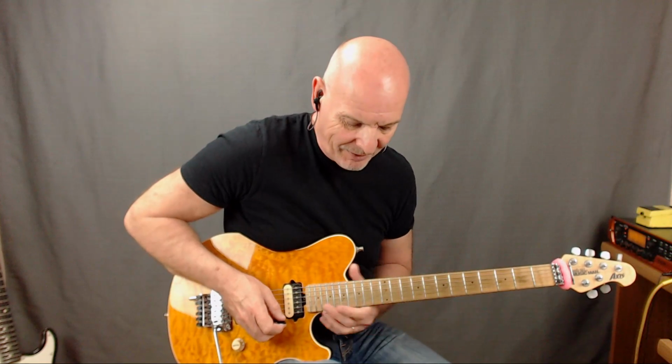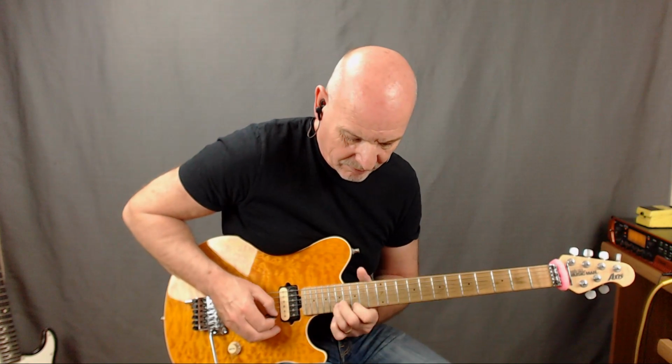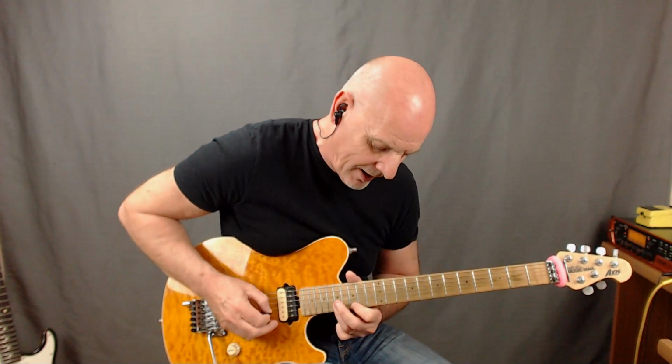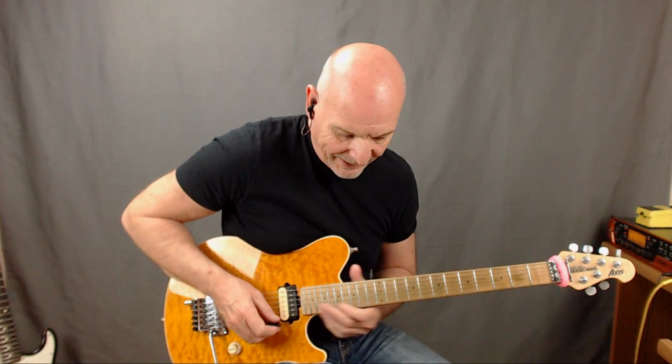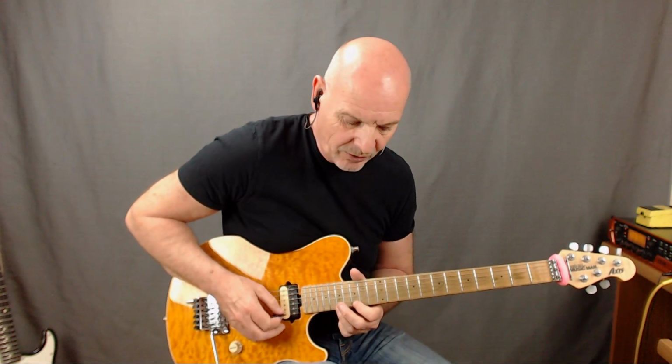If you play triplets, that doesn't have the same effect, but if you take 5s, which if anybody's a fan of Geoff, one of his big things is taking groups of 5 notes and playing them through the scales. I can take 1, 2, 3, 4, 5. That's a 5-1. I can add 2 more to it and do a 7. And they sound pretty cool.